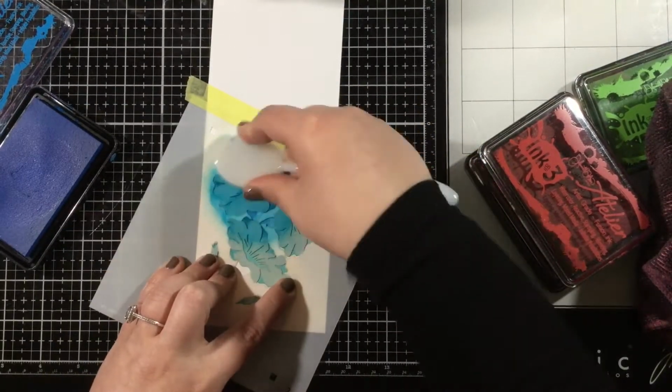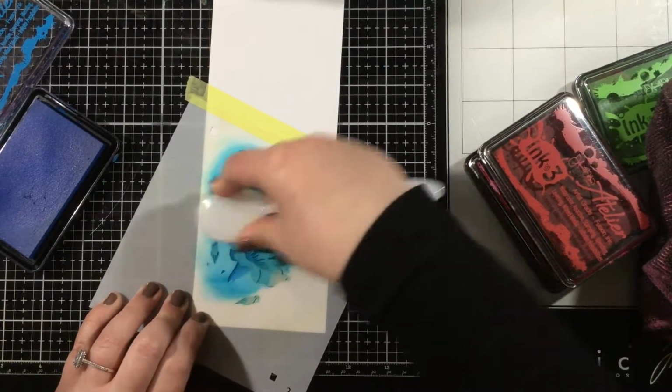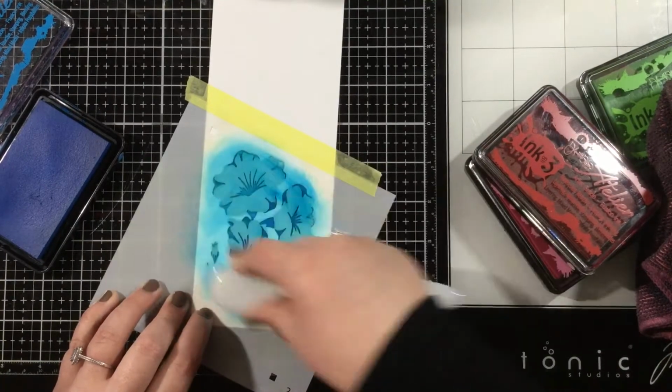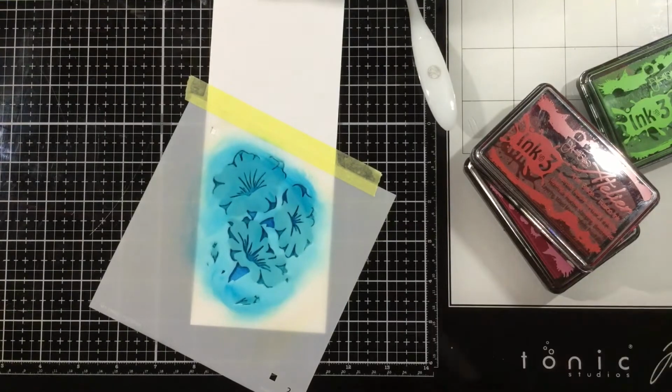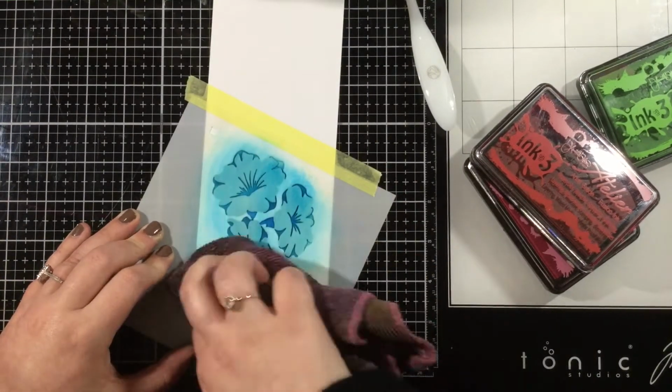And you can use these stencils, like I said, I'm not going to be using them with the stamp set, so you can use them on their own. You can even, if you really prefer to color, use the My Sweet Petunia stamp set and color that in. I just find it super easy to use these coordinating stencils to add some color.